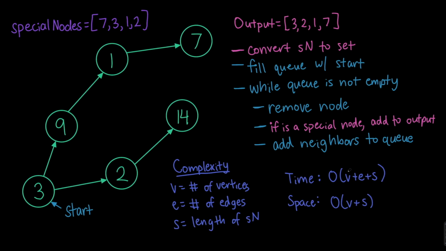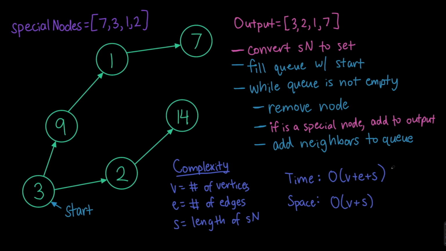It doesn't really make sense if we had like 37 in the special nodes array for this graph, because there is no 37 node. So if we can assume that S is always going to be smaller than or equal to V, then we can drop it from the time complexity, right? Because we could just replace it with a V instead of an S right here. Let me just scratch it out and put a V here. And if we did that, then we could just turn this to O of 2V plus E, which is just O of V plus E.